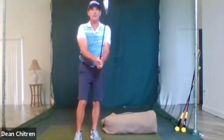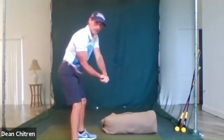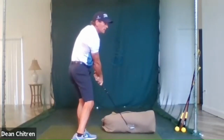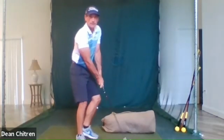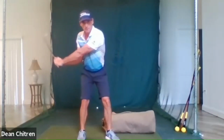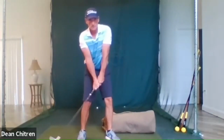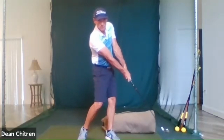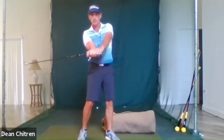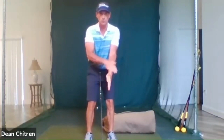So when I do power accumulator number three and I turn it back on an inclined plane, when I'm swinging through, I'm rolling down the line, pressure point number three, as well as rotating, rolling over these forearms to release that power accumulation. Because remember, this is the accumulator, this is the release of it. And the release is happening with these forearms.